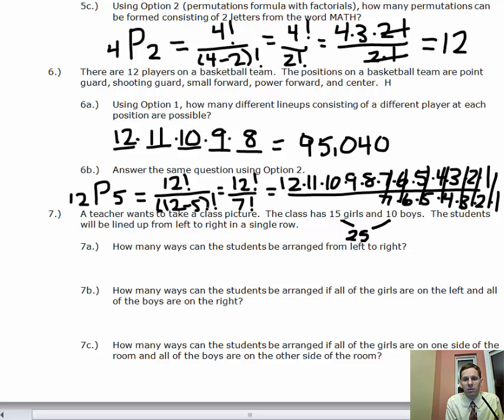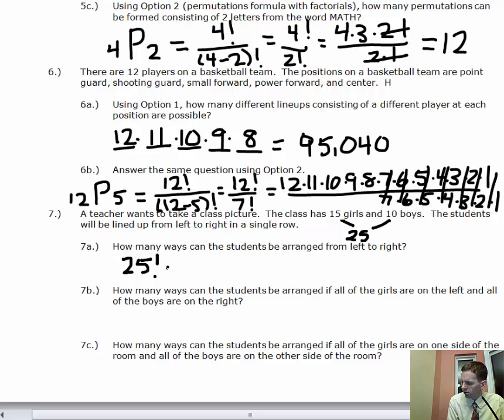So what we're going to have is what we've had in the past here. We're going to start counting out from 25, and it's going to look like 25 factorial. 25 times 24 times 23 all the way down to 1. Now, there is a factorial button on your calculator that you can use. If you want to type it out the long way, you can type out all the numbers 25 times 24 times 23 times 22 all the way down to 1.